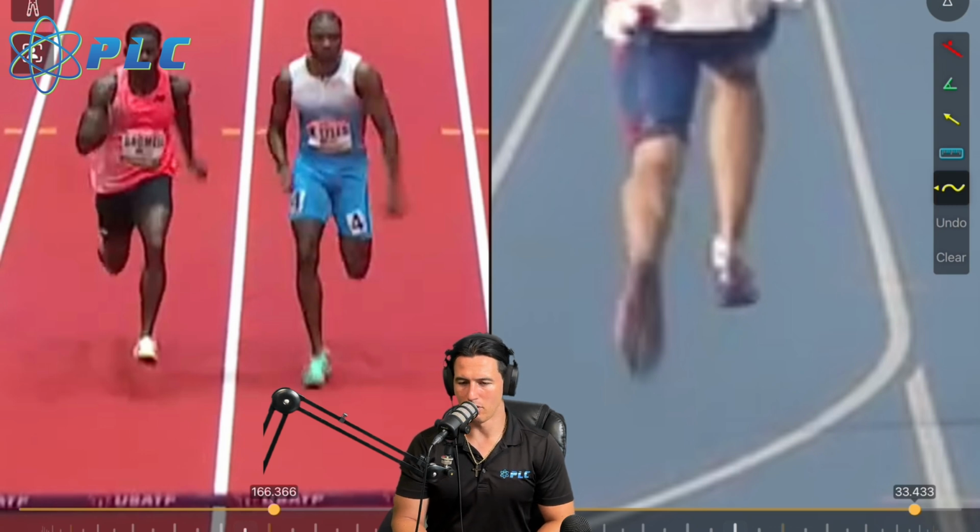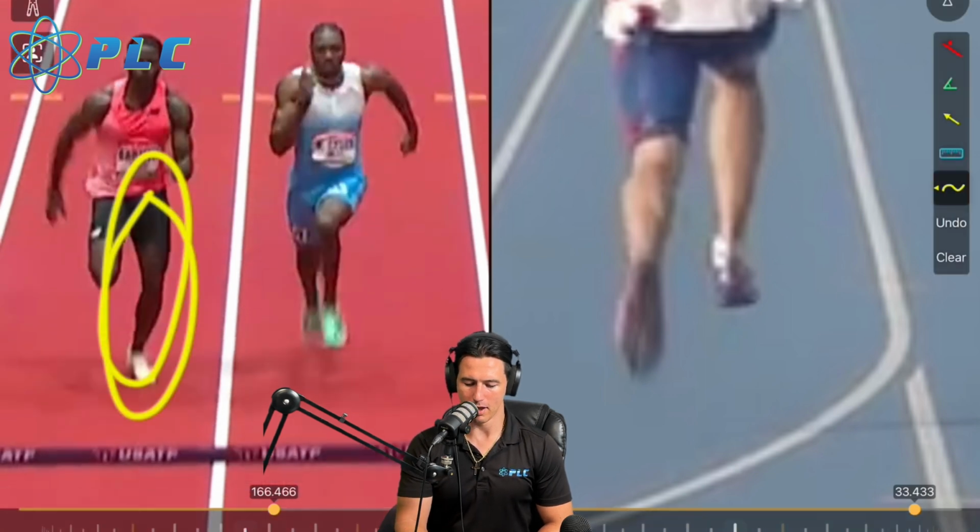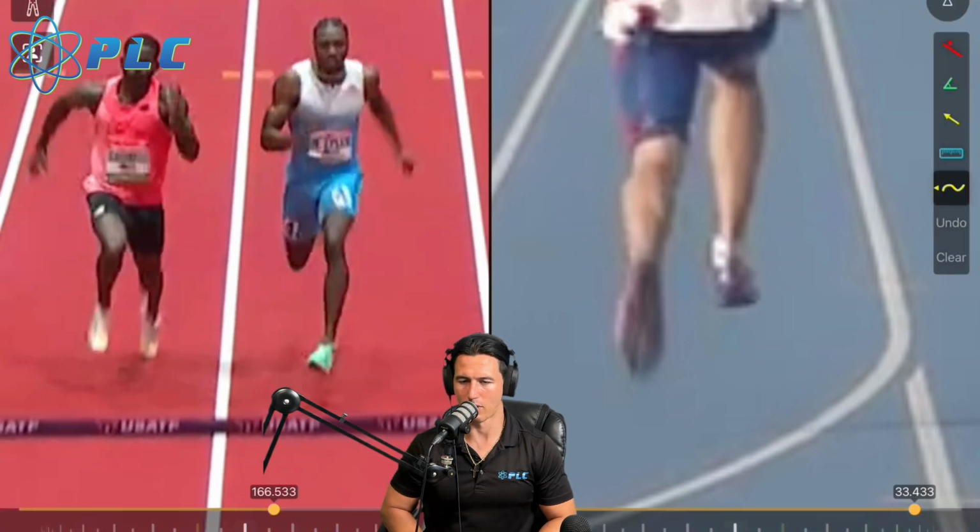So now we're landing with the foot right underneath the hip in as tall, straight position as possible and more towards the front part of the foot, right? More towards the ball of the foot. You could be more towards the outside of the foot, like we see here with Noah Lyles. You could be more towards the inside foot, like I think we'll see with Trayvon Bromell. He's a little bit more towards the outside. Regardless, we could see Bromell here on the left. It's a very good example of being able to absorb with so much of his weight forward and make it so he could very quickly transition right back off the ground.